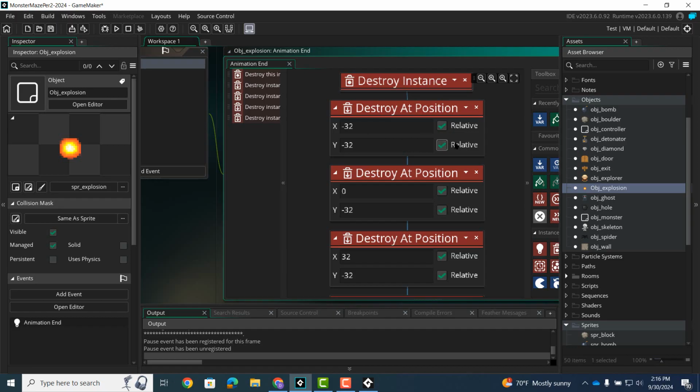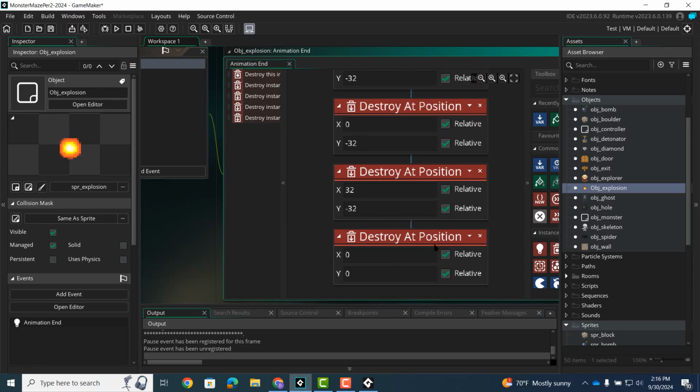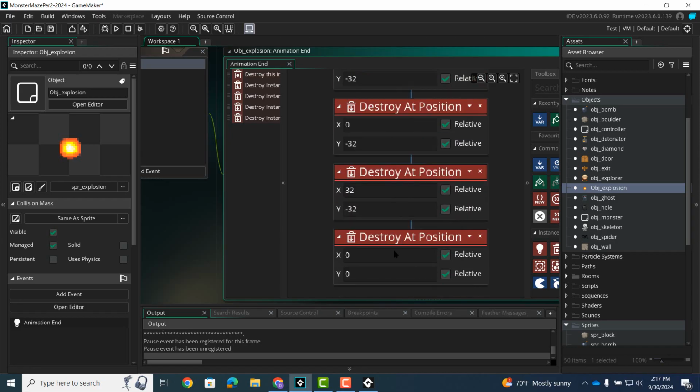Now the explosion is there. So we go left and up. Do the top left corner. We do the middle of the first row, and then we do the end of the first wall. These positions are all relative to the location of the explosion. We do 0, 0. We want to be able to delete, say, a monster standing on a bomb; anything standing on the bomb itself should get destroyed as well. So we destroy that thing. But you're going to have to come up with the coordinate positions for all the other ones. That's why all of mine don't disappear.